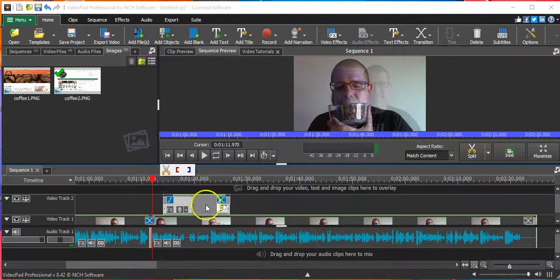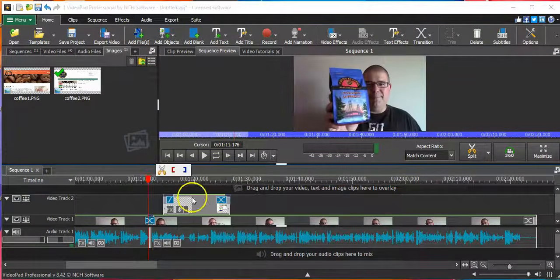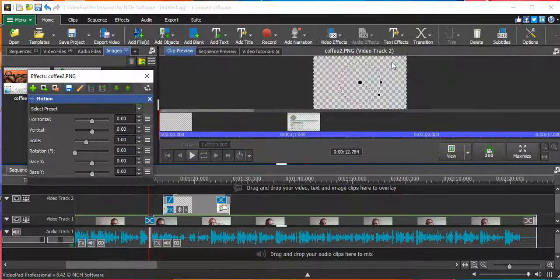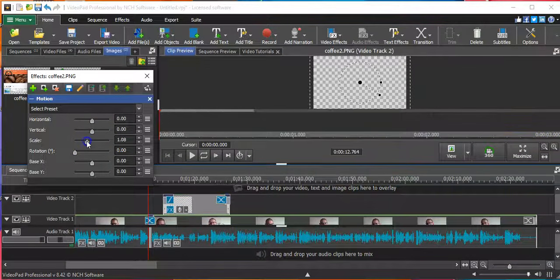So the one thing I want to show you how to do here is how to make this fill up the entire screen so you don't have those bars on the top and the bottom. Now, if you use a big enough picture or a picture that has a high enough resolution, it'll fill the entire screen. But unfortunately, it's not going to happen at this point. So what we want to do is go up to Video Effects, and then we want to click on Motion. All right, and then you want to grab your slider that's called Scale and go ahead and slide.